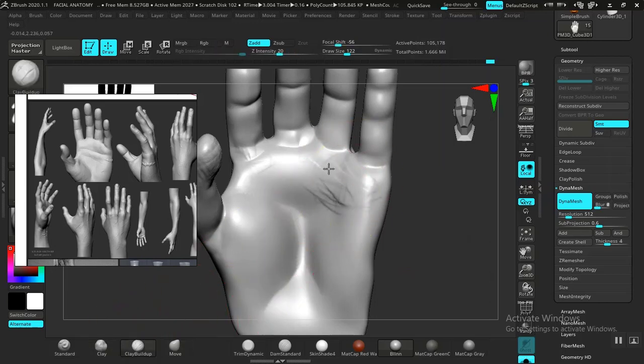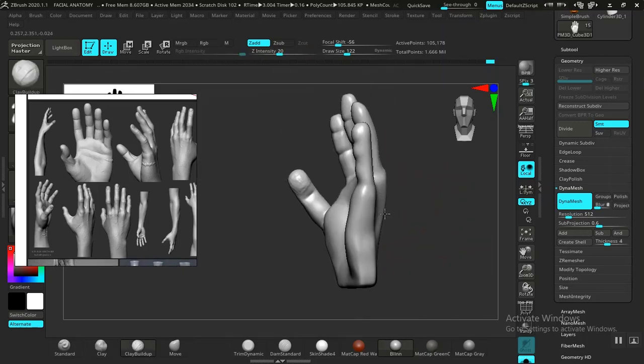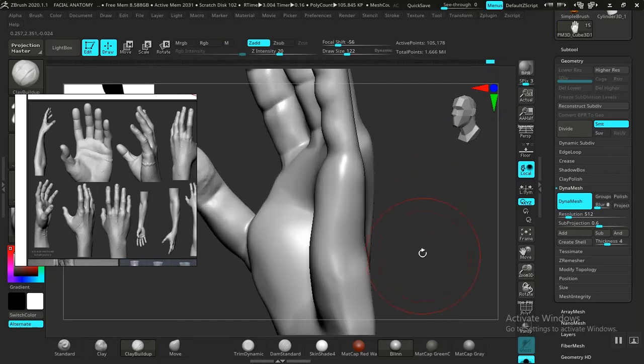Clay buildup brush. Let me block this out even more. Need a bit more of this around here. I'll smooth this down. From the side, it does not look too good.